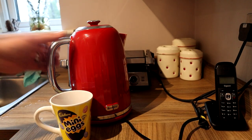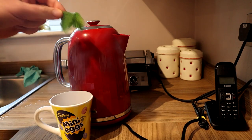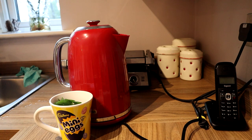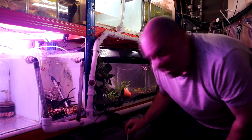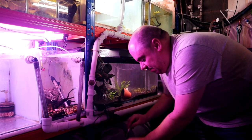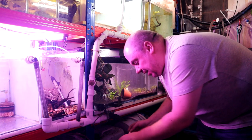Favourite Easter themed mug and drop in a couple of leaves. Then after, I don't know, a minute or so, it's just a case of taking them out. It's easier said than done. Just a case of taking them out.